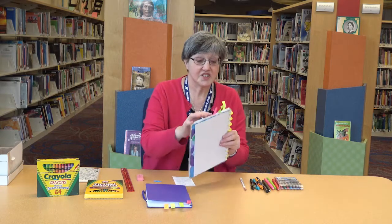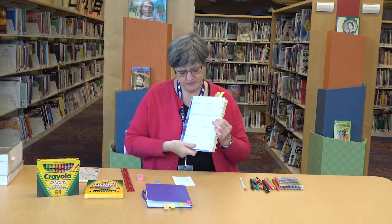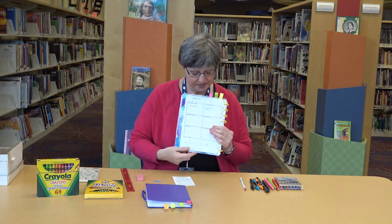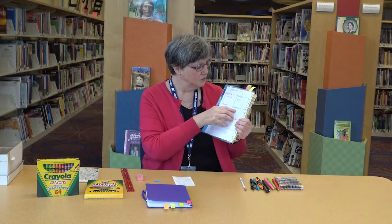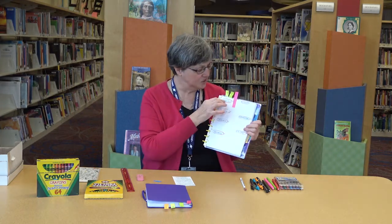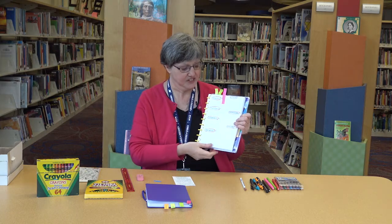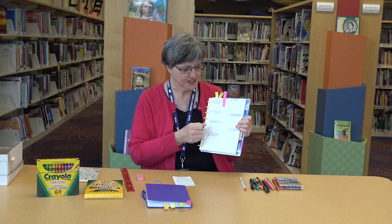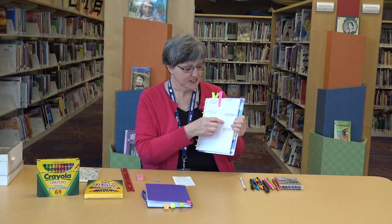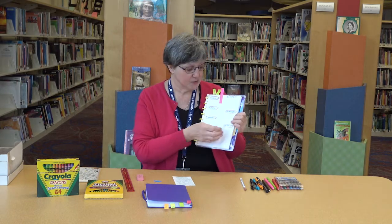Monthly then, you take it down and break it down to weekly. For weekly, there are a lot of different ways you can organize your journal. You can just put the month and the dates of the week and then make little squares for each day and put what's important. Or, if it's easier, just write the day and the date, leave a little space, then do the next day and the date. Keep doing that and go on the other side the same way, and then you have space to write what's important — maybe a homework assignment due on Thursday, a sports event on Wednesday, or a chore you need to get done on Friday.